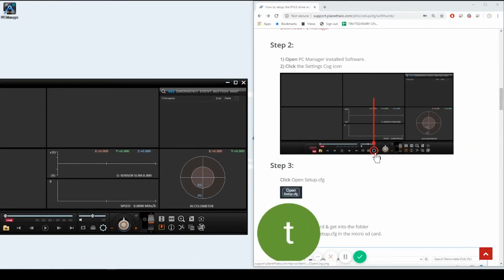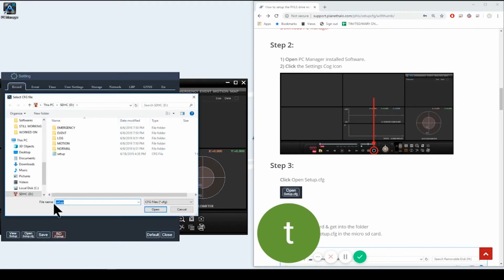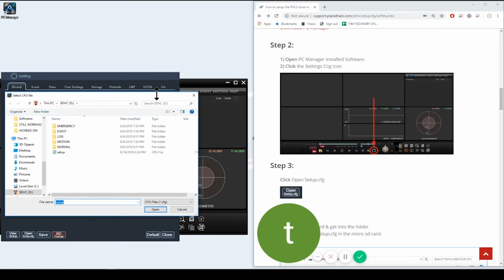Next, click on the settings icon, which is this gear on the bottom in the middle. Next, click on the setup.cfg icon, which is this on the bottom left. I will open that. Now what you want to do is select the SD card that you have removed from your camera and insert it into your computer.